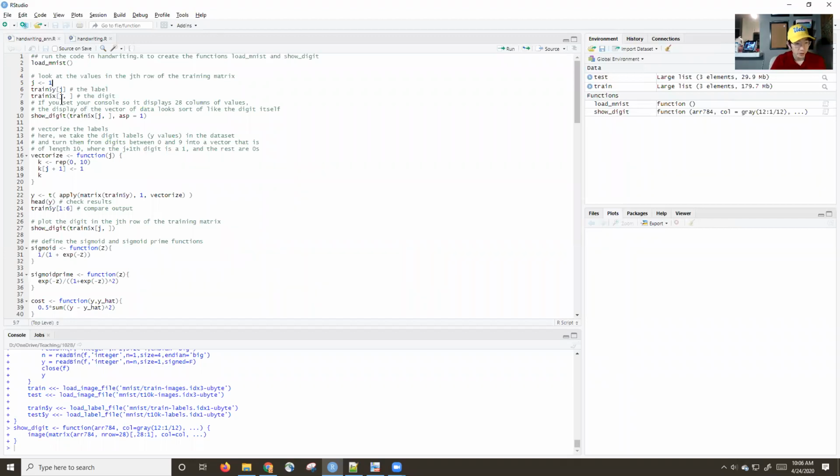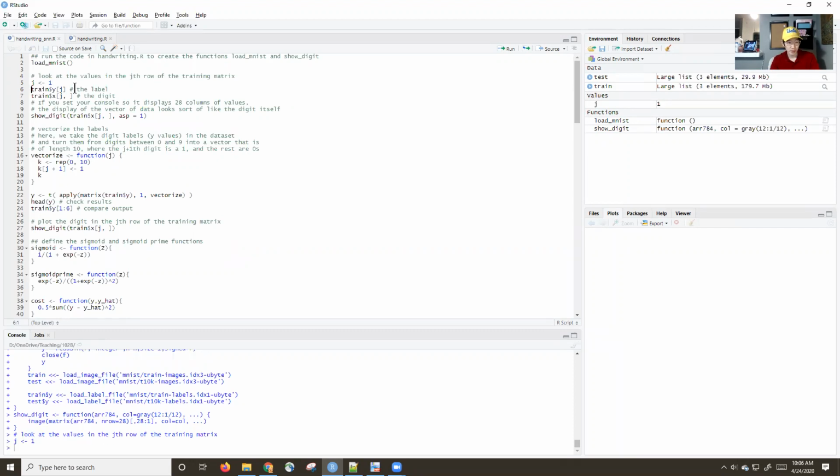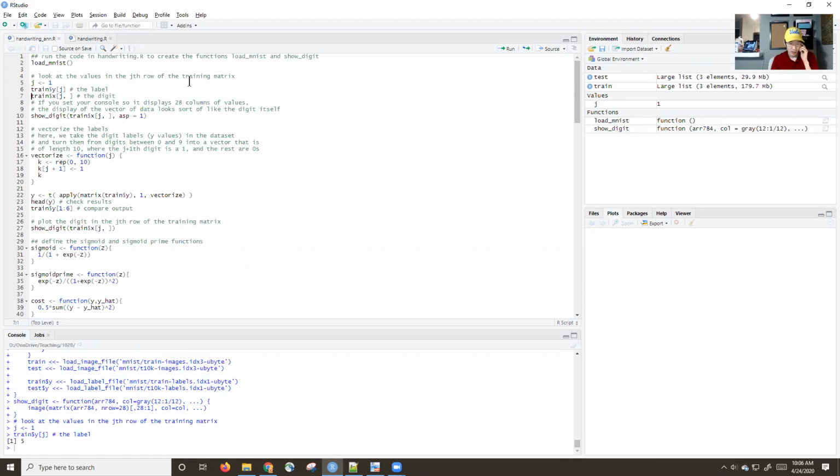Let's just do it for the first element. So I'll do j equals 1, and we're going to take a look.